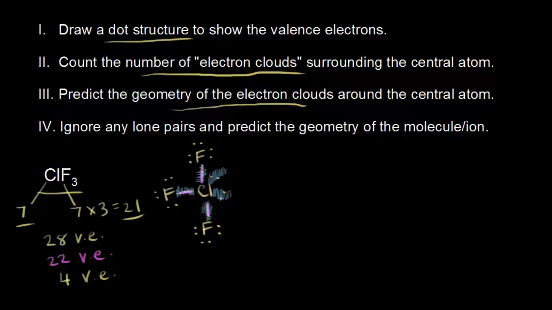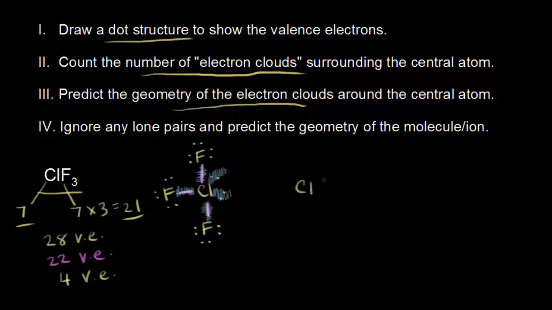The only tricky part for this dot structure is where do you put your lone pairs of electrons? Lone pairs of electrons take up more space. These non-bonding lone pairs take up more space than bonding electrons, and therefore they repel more. So where you put them is extremely important for the overall structure of the molecule. In the last video, we talked in a lot of detail about the fact that you're going to put non-bonding electrons or lone pairs of electrons in the equatorial position to minimize electron pair repulsion. And so we're going to do the same thing here. We're going to put our lone pairs of electrons equatorial.